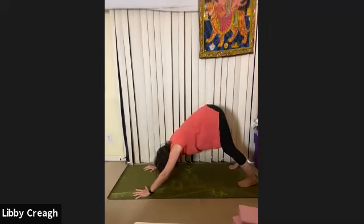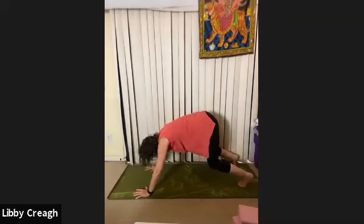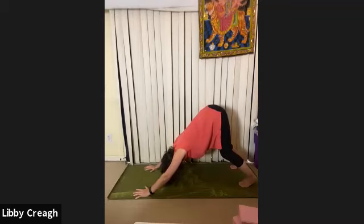If you feel that your hands are holding more weight than your feet, bend into your knees, exaggerate the press up and back of your hips. You don't need those straight legs to experience the nice spinal release. That is really one of the main benefits of this shape, our downward dog. So keep those knees as bent as you need to be. Keep the weight centered on your feet and on your heels. Nice breathing here.